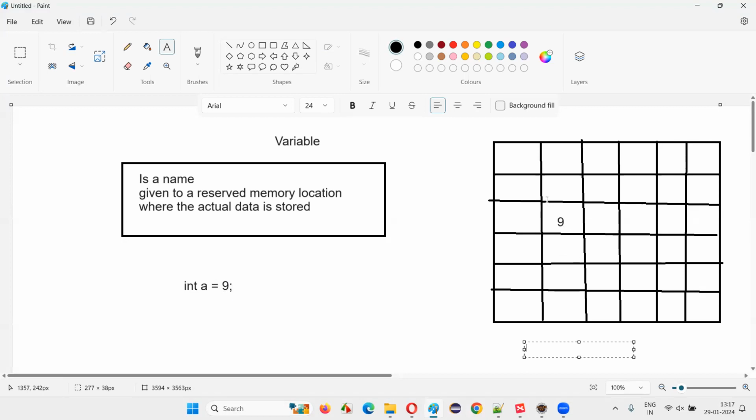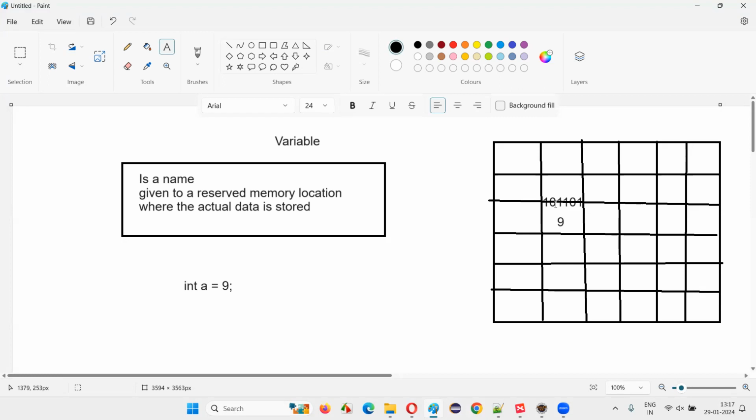Now, if you see this, there is a memory slot. Every memory slot in this computer has some address. So for example, this one may have some address like 10111. No one can remember this address because every slot has this kind of address, and there will be a lot of memory slots that you cannot even remember. Like in your mobile phone, there will be a lot of contacts. Every contact will have a different number. Can you remember each and every mobile number that is saved in your mobile phone?